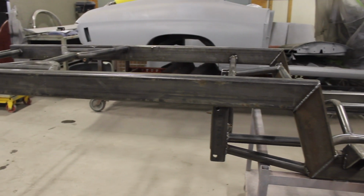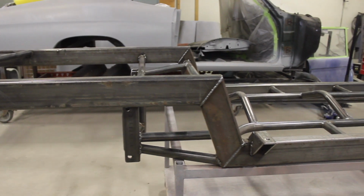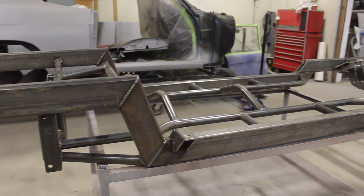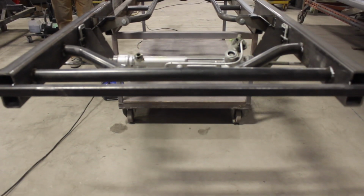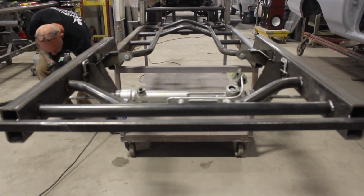There's going to be some neat stuff on this. The truck's going to be a blue, the frame's going to be silver, and the floor of the box is going to be a clear Lexan. So when you look down, you'll be able to see all the workings through the floor of the truck in the box. You'll be able to see all the rear suspension, the tank, the lines, the suspension. It's going to look really sharp. And we're probably going to do a blue light underneath it on the frame rails in between the box. So at night you'll be able to light all that up as well.